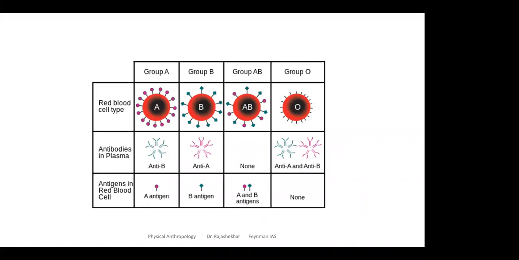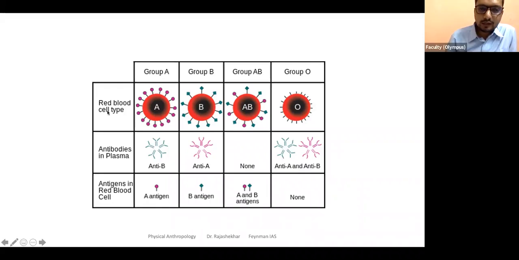Why? Because this person doesn't have the RH antigen, so the body can make RH antibodies. If you're donating RH positive blood, the body will react to it. So all three negatives: negative for A, negative for B, negative for RH factor. That is O negative blood group, the universal donor. All three negatives, no A, no B, no RH.